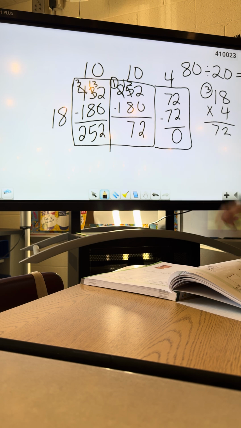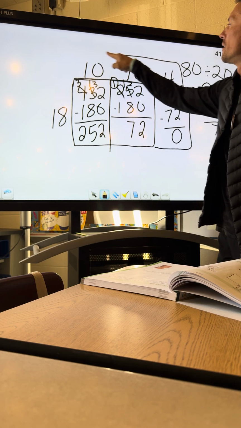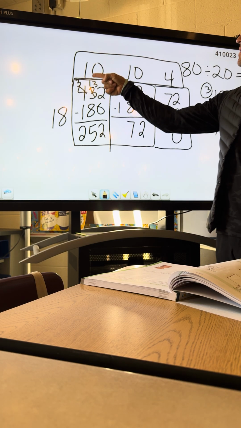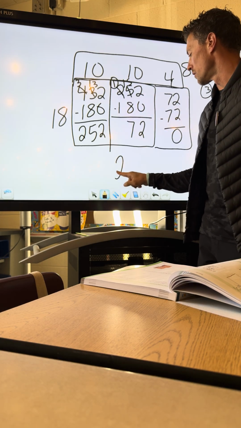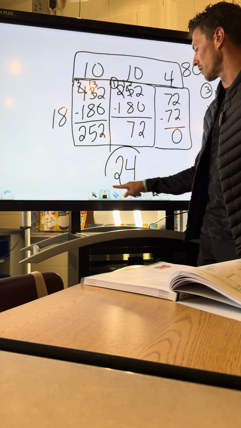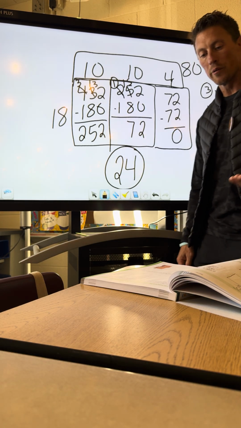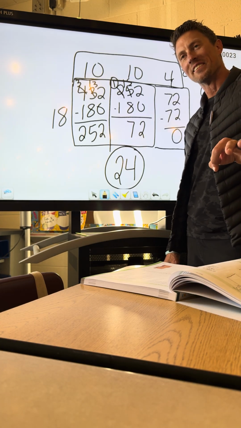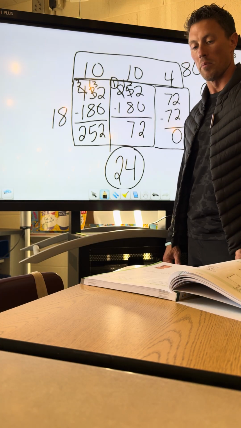And I have 0 left over, or 0 remainder, and then therefore I would just add up this whole entire line. This is my whole quotient made up from partial quotients. I have a 10 plus 10 more plus 4 more, so it was 24 as my answer. Okay. So that's how we would use the area model to solve a long division problem.